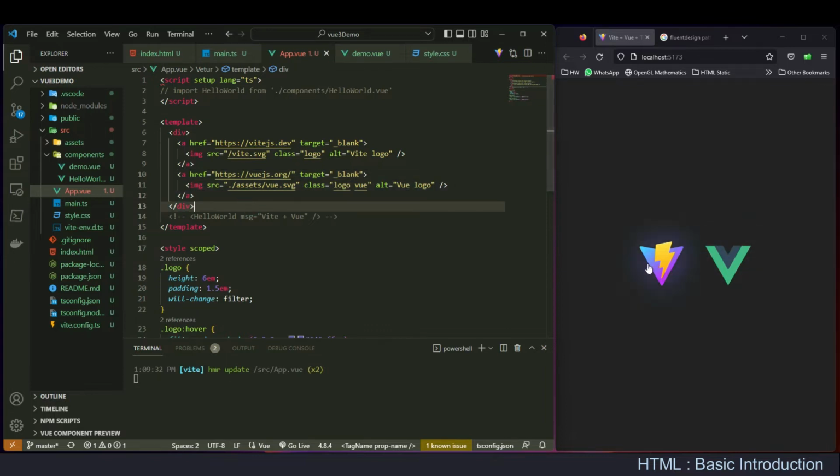What does it do? When I click this image with source Vite.svg, it opens up this Vue.js.dev website. When I do this, it should open up VueJS.